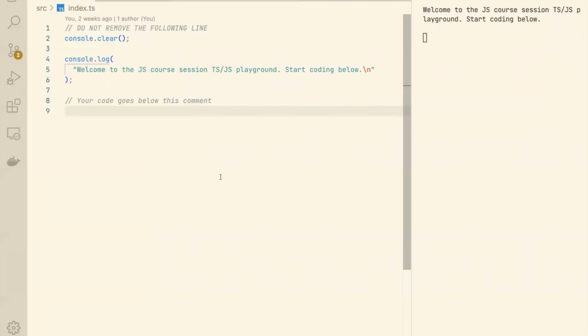Now, we've learned about functions, okay? So we basically know what functions are. We know they receive some inputs, they give you some outputs.